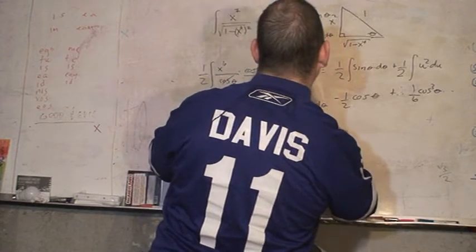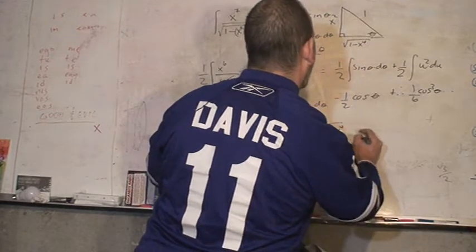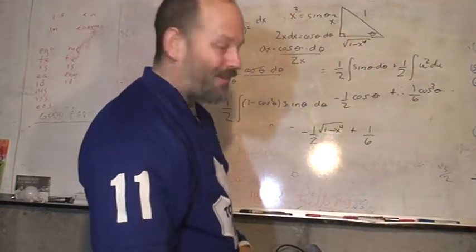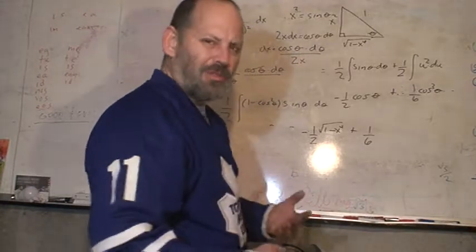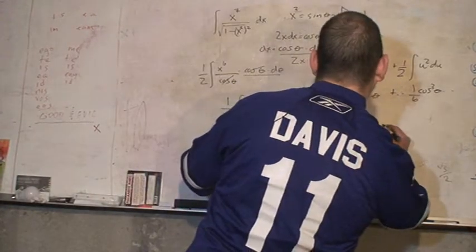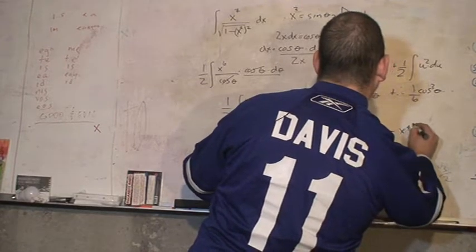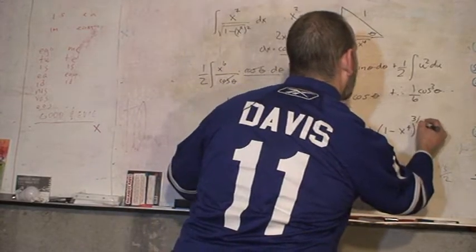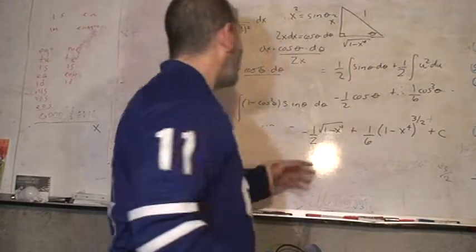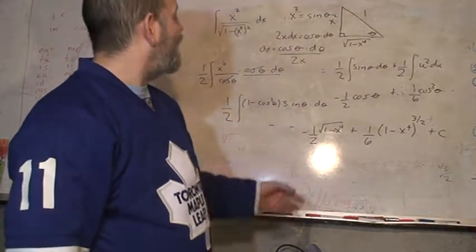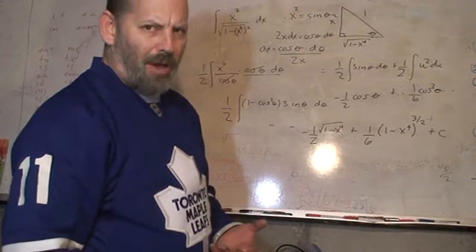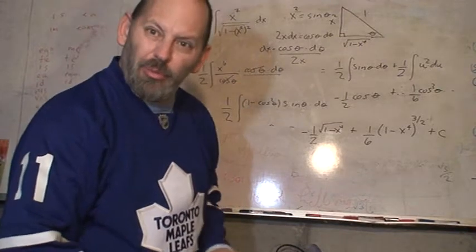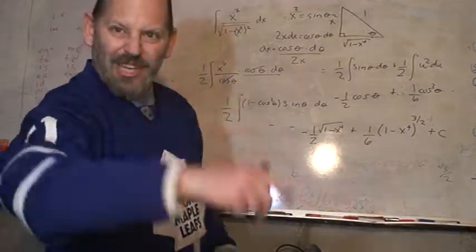So this is going to be equal to negative 1/2 times the square root of 1 minus x to the 4th power plus 1/6. But this is to the, look at this, 3rd power, right? This is going to make a real mess, so I'm just going to try to make this a little simpler. We're going to put 1 minus x to the 4th power, like this. And this is a square root, but it's also cubed, so it's a cubed square root plus c, and that is the answer: negative 1/2 square root of 1 minus x to the 4th power plus 1/6 of 1 minus x to the 4th power to the 3/2 exponent plus c.